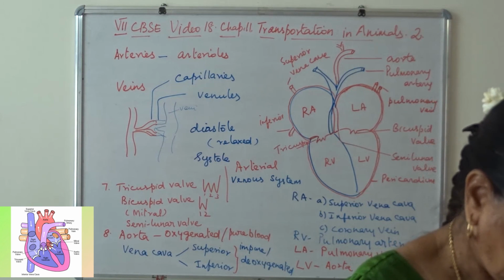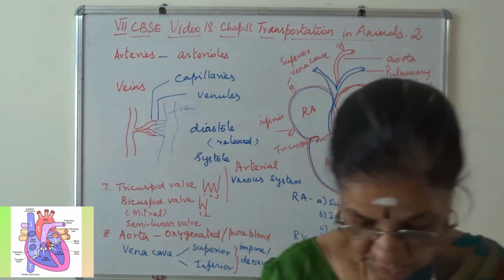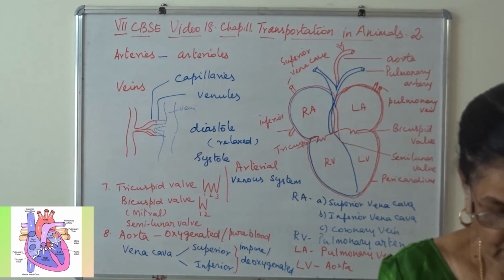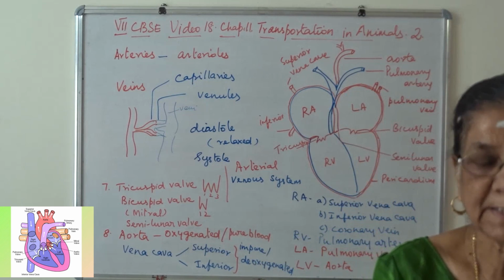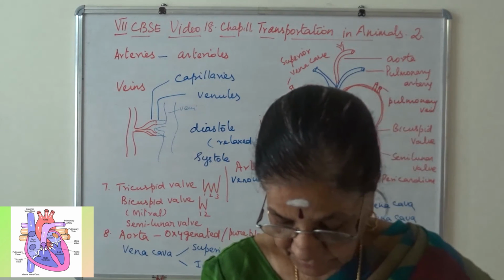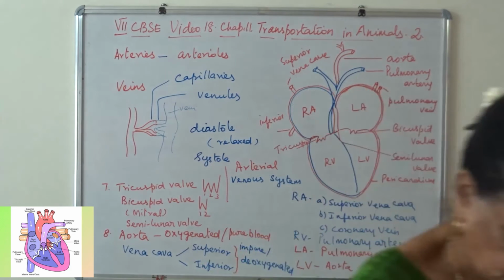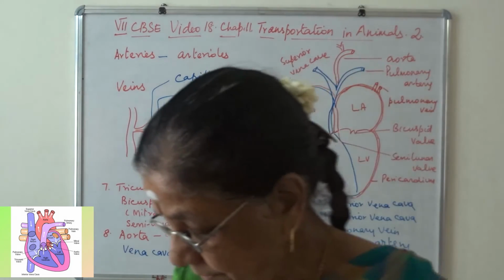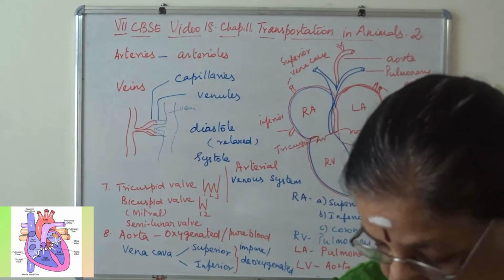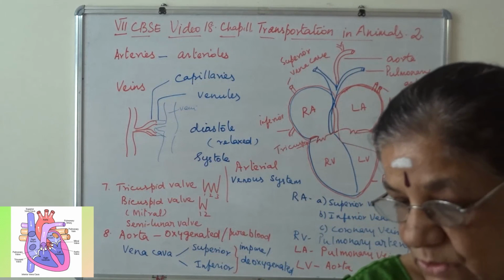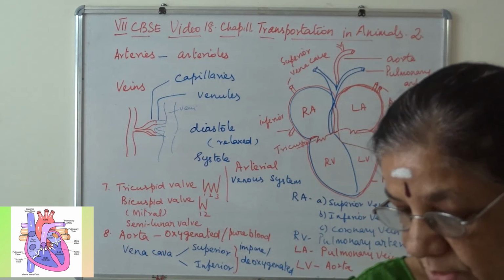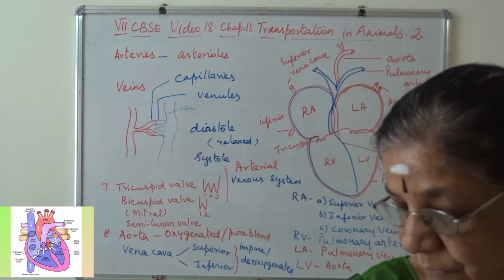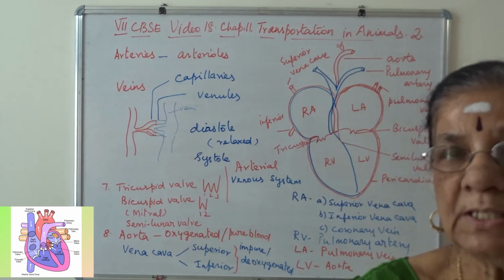Next, one minute. The structure of the human heart has been explained, then how the heart works has been explained. Large veins carry deoxygenated blood from different parts of the body to the right atrium of the heart, which relaxes to receive the blood. Then the right atrium contracts and pours this blood into the right ventricle, which relaxes to receive. The right ventricle contracts and pours deoxygenated blood into the pulmonary artery, which carries it to the lungs.